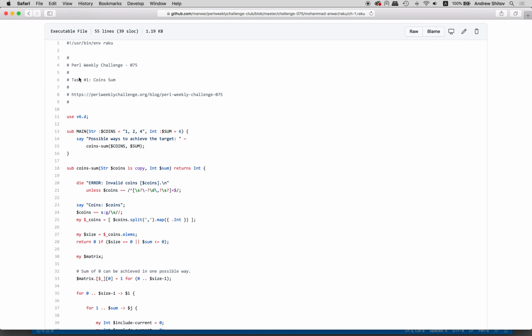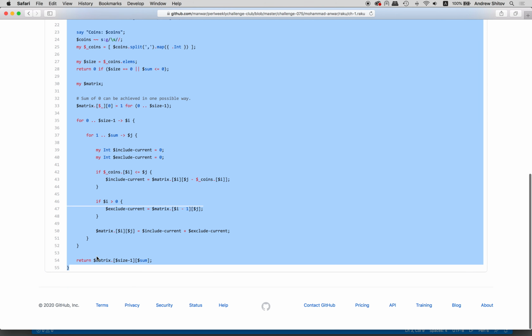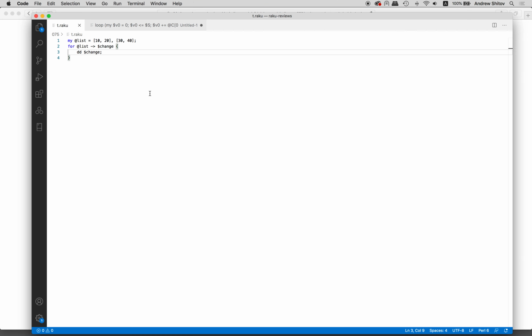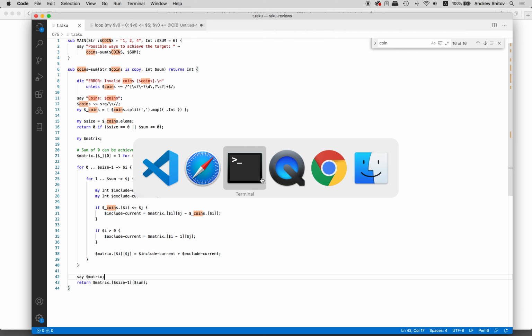But why do we need this? I want to just look at the matrix, right? So where can I do this? Probably we call this once. Yeah, so we're not calling this recursively, so we can just print the matrix before we return the result.